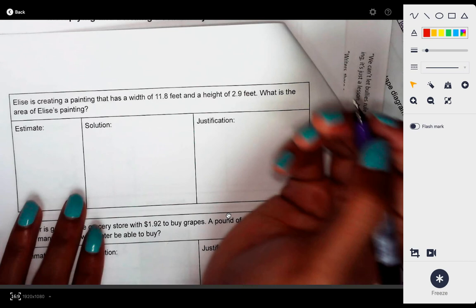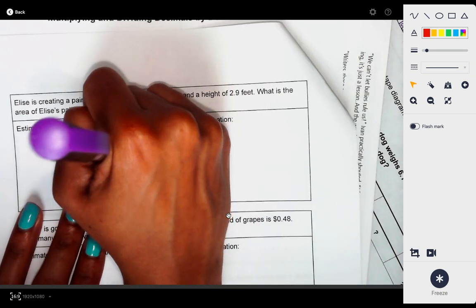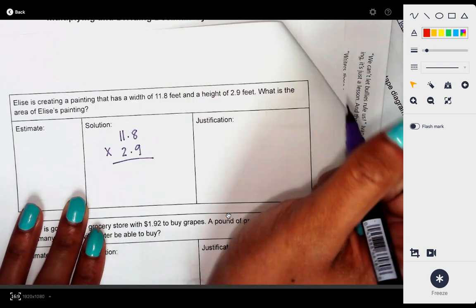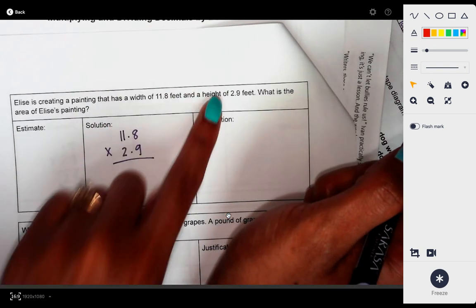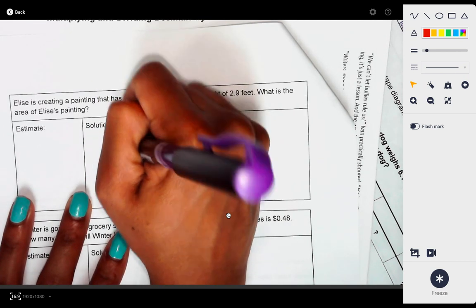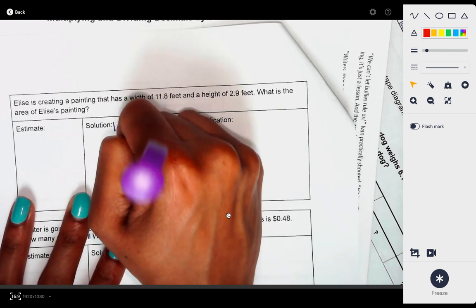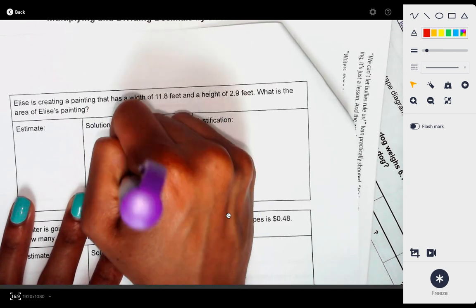What I will go over, though, just thinking of it, is the answer just so they can check it. So this is a multiplication problem. We're finding the area, width times height. 1 times 9 is 9, plus 7 is 16, 10, 0. 8 times 2 is 16. 1 times 2 is 2, is 3, 2.